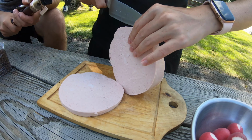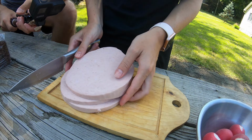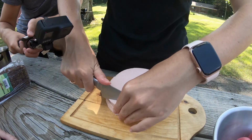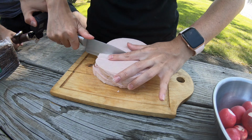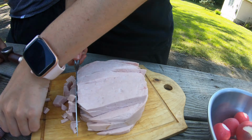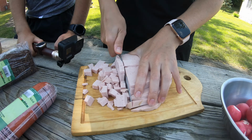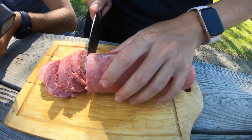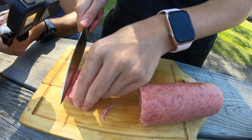Next thing, we're going to chop the ham, Russian big ham. It's called Dr. KVASS. If you don't know it, you can get it in a Russian store. Again, to the small cubes. We have two of this ham, different kind of, so it's going to be more delicious. As I said, that's a different kind of ham. We're also cutting in a small piece.